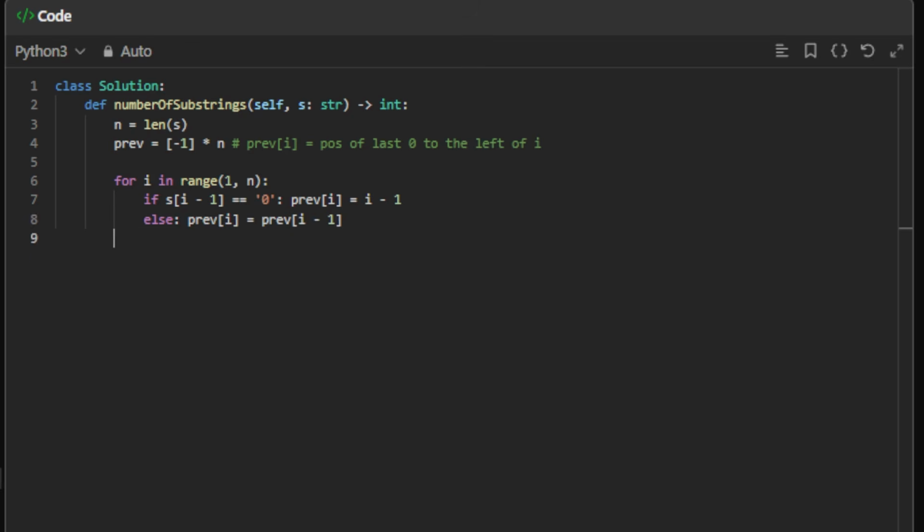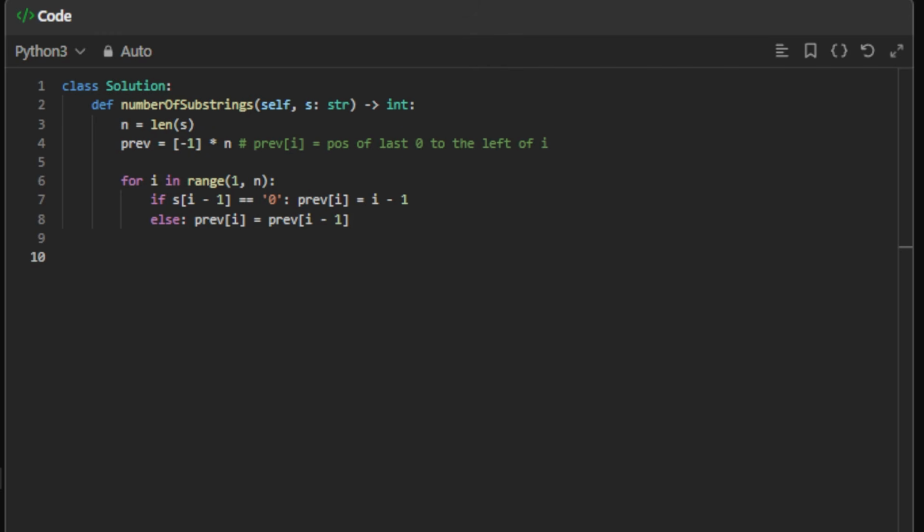Okay, so now we say result is equal to 0, and for I in range n, the amount of zeros will be 1 if the current character is a 0, else it's 0.